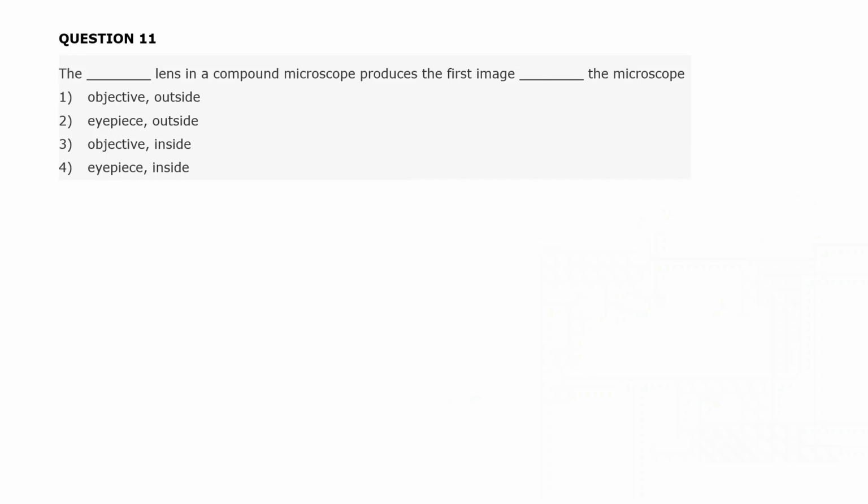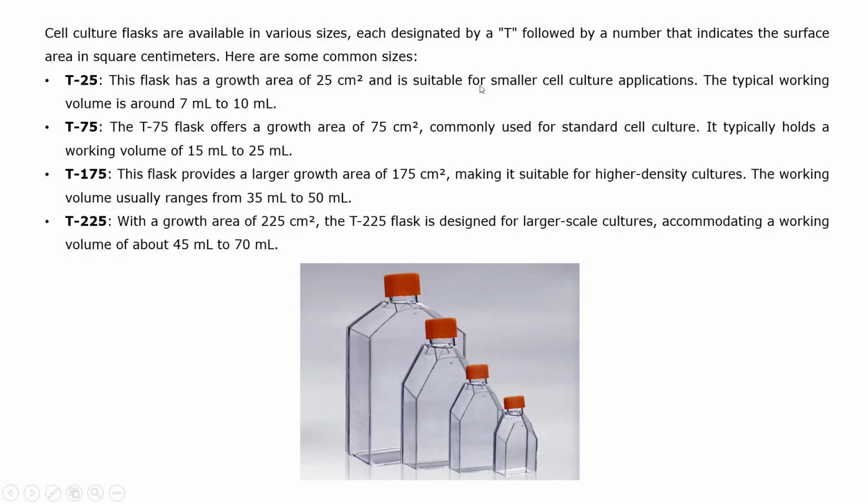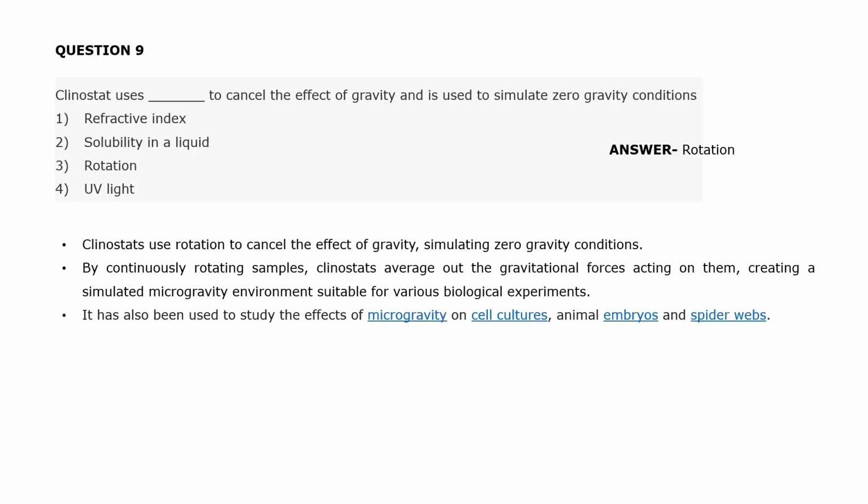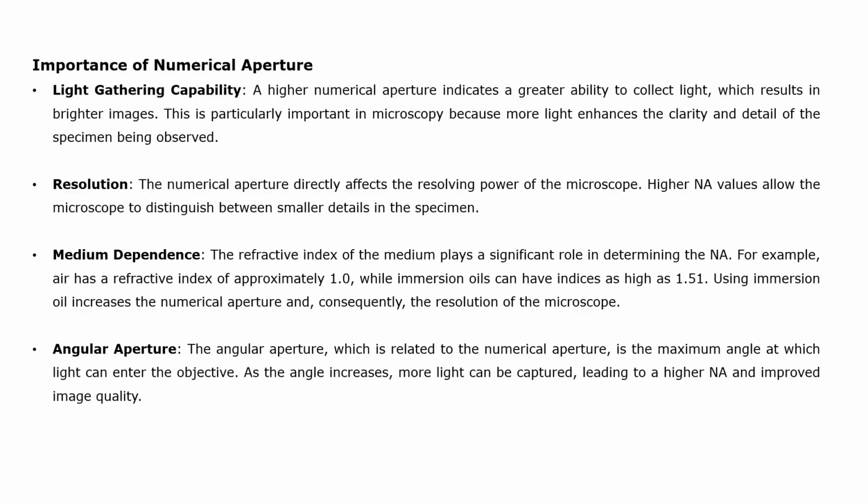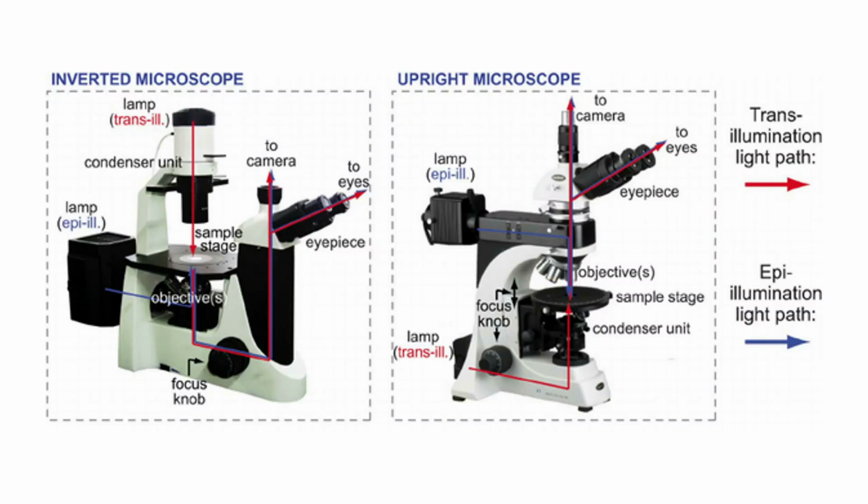So in case you look into a cell culture, you are using particular kinds of transparent tubes, which are not opaque, in the microscope. And also, if you look at the objective lens, sorry, I will just move on to the previous slide. So the objective is kept here, as compared to an upright microscope where it is present here. So the objective lens will be much closer to the sample. The box will be kept here and the sample will be present at the bottom, right? Compare that with here. In case of an upright microscope, the box is kept there, and the sample will be at the bottom.